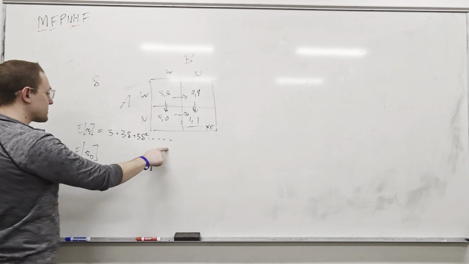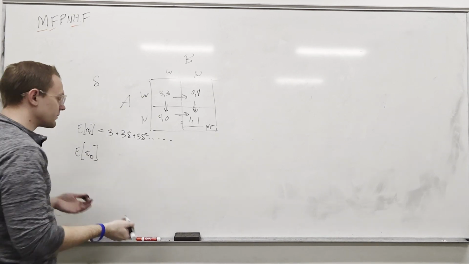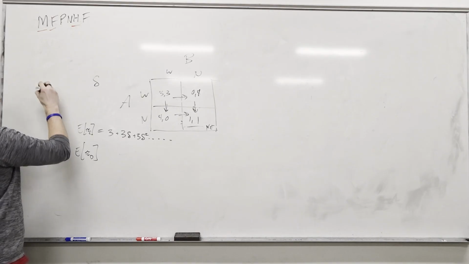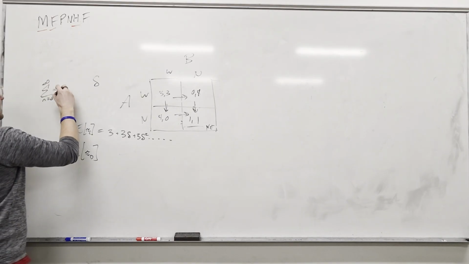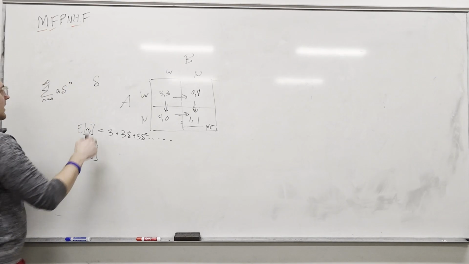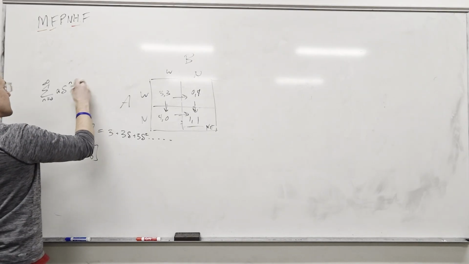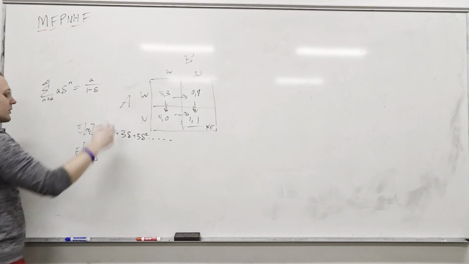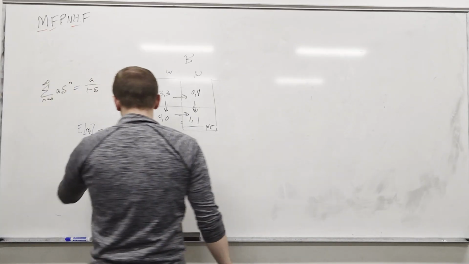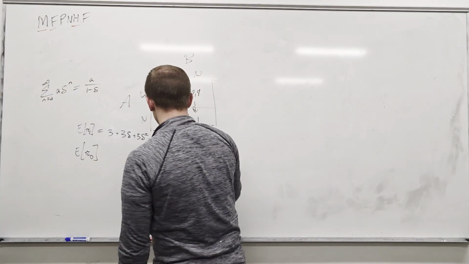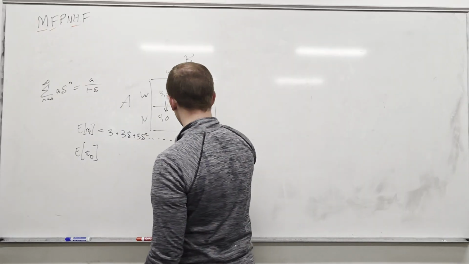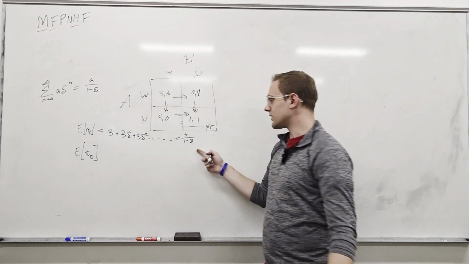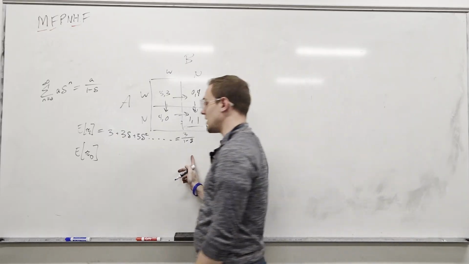And we can actually solve this because this is a well-known series from Calc 2. This is a geometric series, and it's the sum of n equals 0 to infinity of a delta to the n. We know from math that it converges to a over 1 minus delta. Our a in this case is 3, so this value converges to 3 over 1 minus delta. That is what we get from cooperating in infinity.